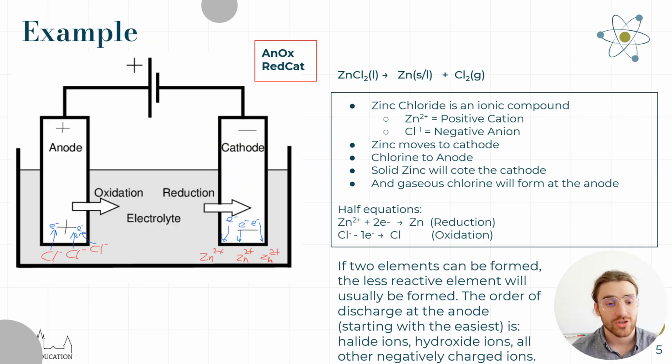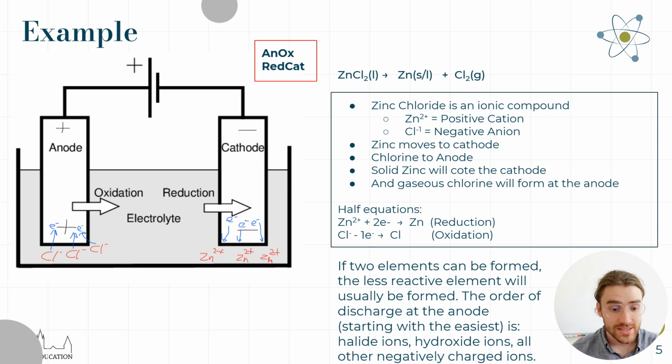So here's an example of electrolysis. We're going to have the electrolyte being zinc chloride in a liquid form. Remember, it's important that the electrolyte, being an ionic compound, must be in a liquid or aqueous form. It must be either molten or in an aqueous solution to be able to become an electrolyte. In a solid form, it will not electrolyze.